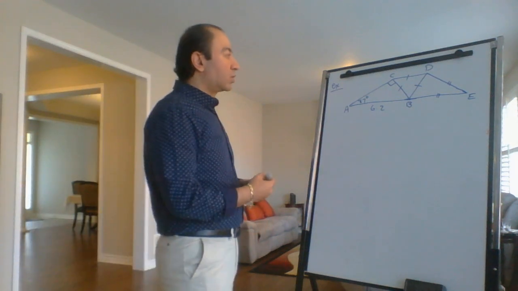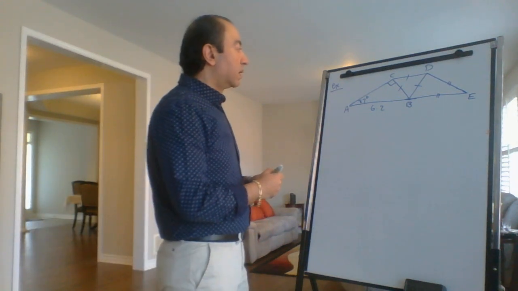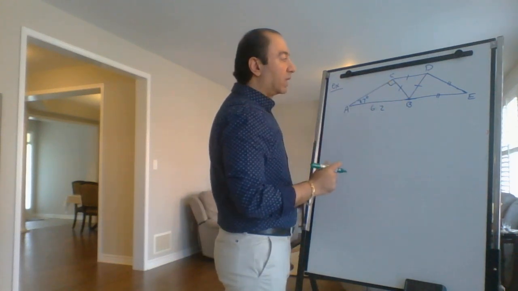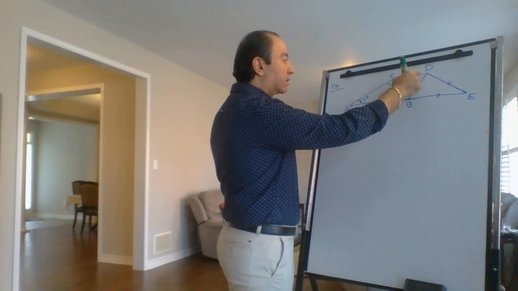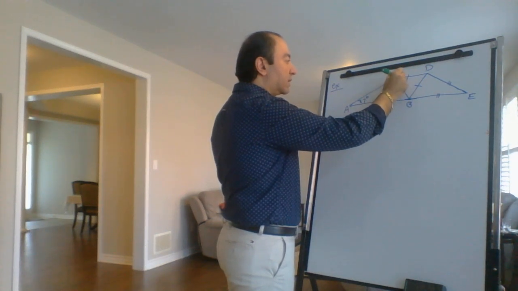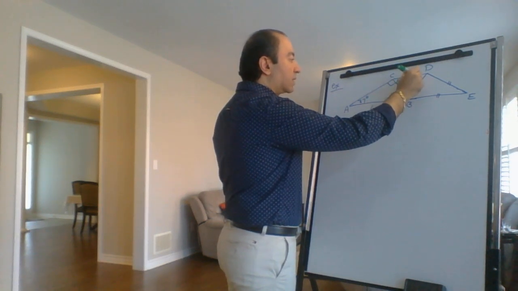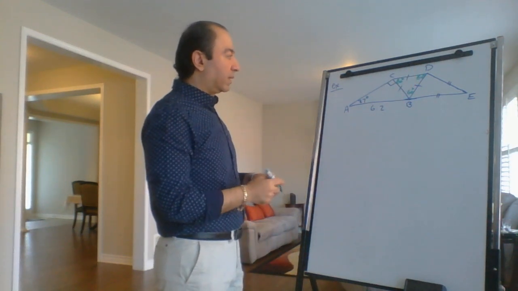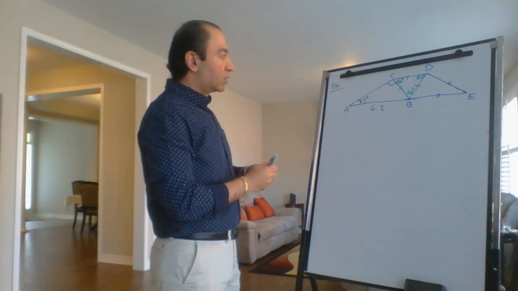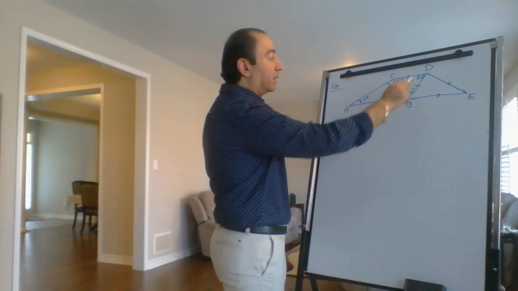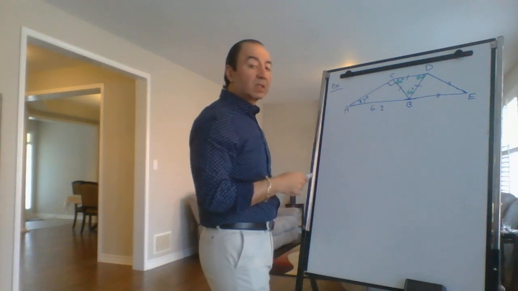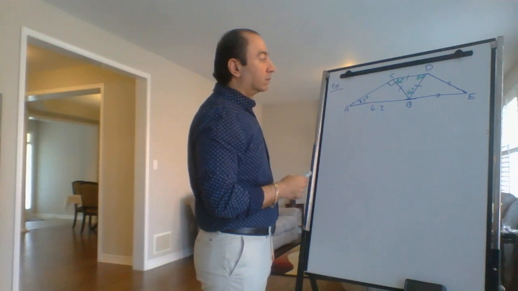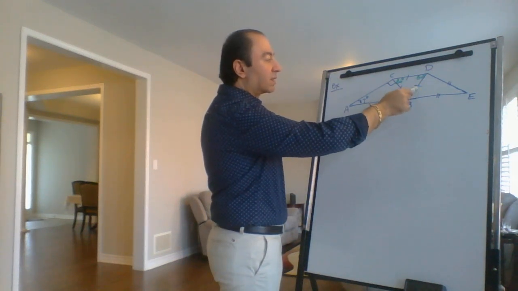There is some information we can get from this. The first thing I can say, since this is an equilateral triangle, is that these angles are equal and each one of them equals 60 degrees. So this is one thing we can say just by looking at the shape. So I need to find all the sides, and when I have a question like this, I don't know where to start. Can I start by finding this side, this side, this side?